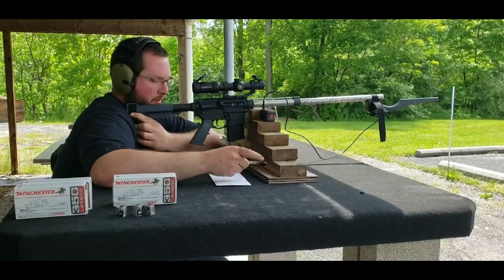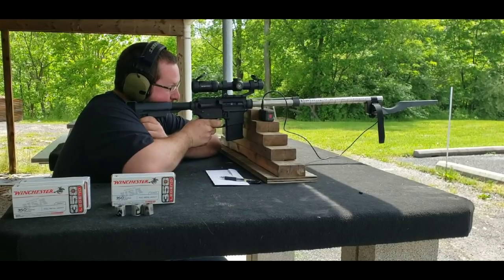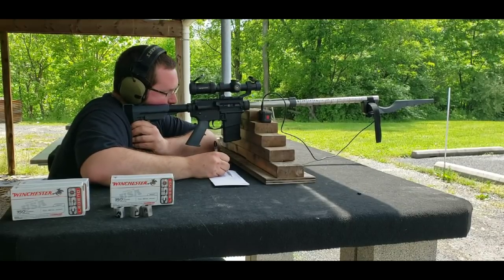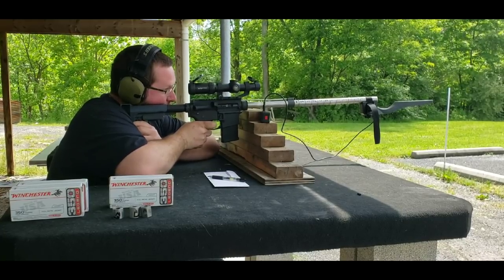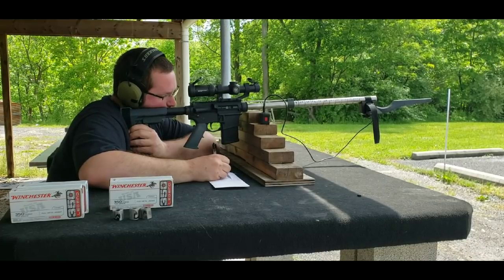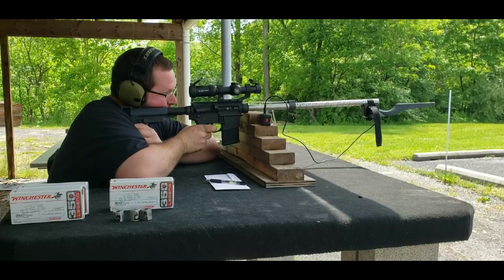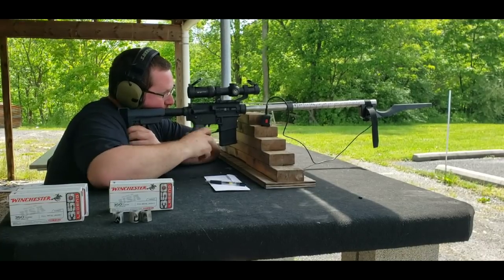All right, now down to 22 inches, guys. 22 inches. 2353. 2315. And these two are actually starting to read pretty close now. That's decent there. 2362.